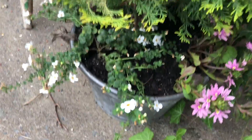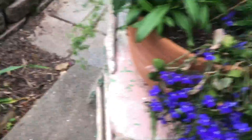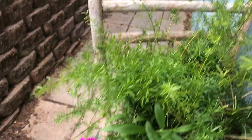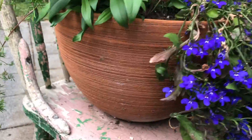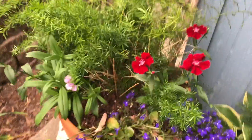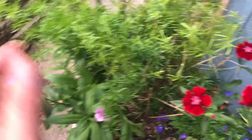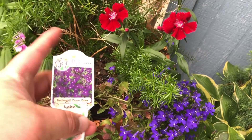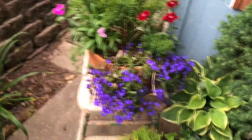Right here you can see the pot we just did with the tater tot arb. Up here we have the fun old paint-chippy, weather-beaten rustic chair, which is housing a terracotta round bowl-style pot. We have an asparagus fern as our thriller, flanked by a couple of dianthus — a pink and a red. And then for the spiller we have a lobelia — this is a Techno Dark Blue lobelia, and it is just gorgeous spilling over the front of that pot.